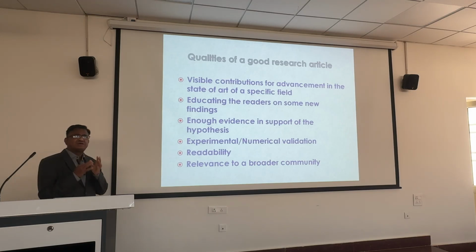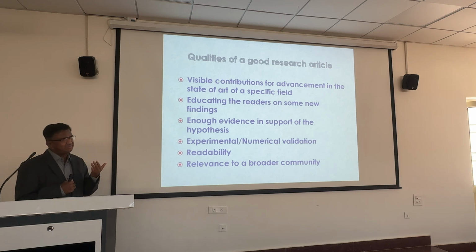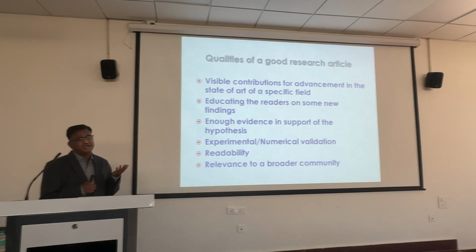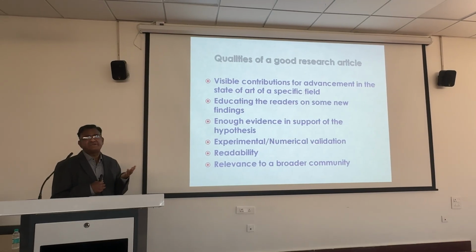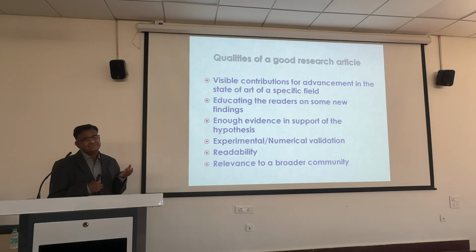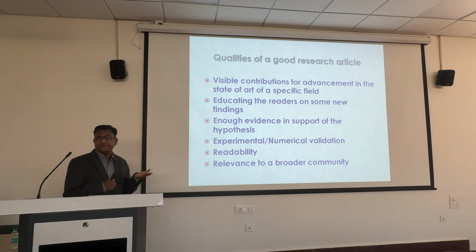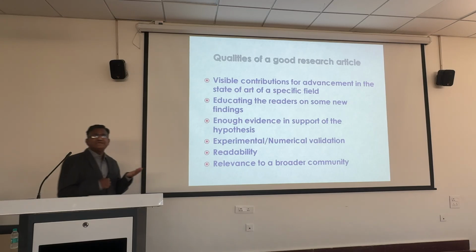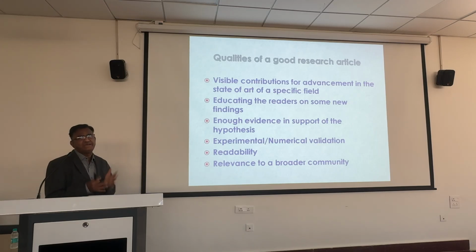What are the good qualities of a good research article? How is it judged? The editor receives your paper and identifies some reviewers, experts in the field, and sends it to them with their permission. I continue to review many research papers for Q1 and Q2 journals for Elsevier, Springer, Taylor and Francis, ASME, all such journals. Two days back also I accepted to review one paper for a particular journal. It is a sort of confidential work. They won't reveal the names of the authors. Only the technical content of the paper will be sent to us and we have to give our inputs so that the editor can take a decision.